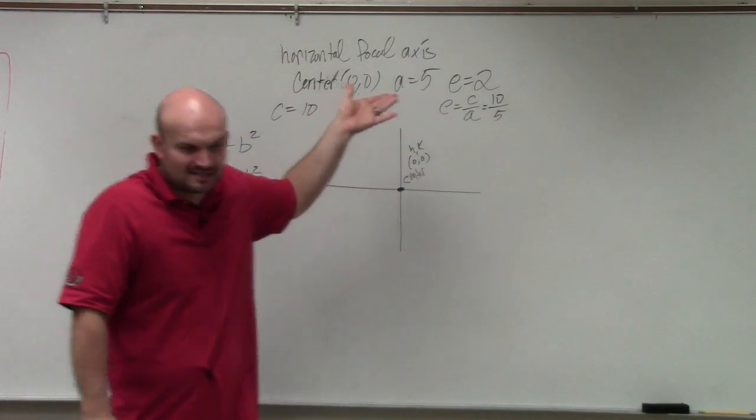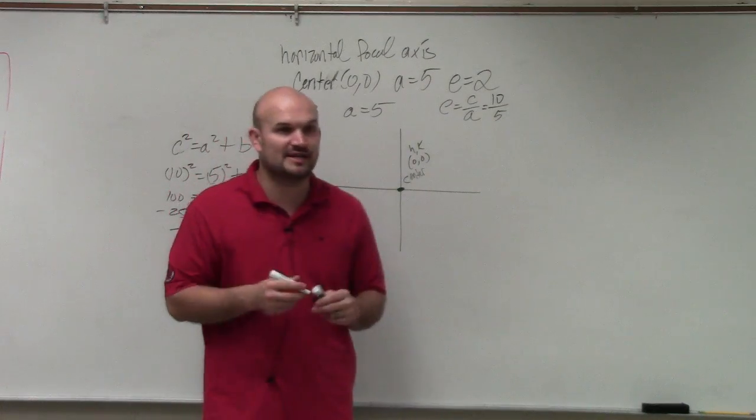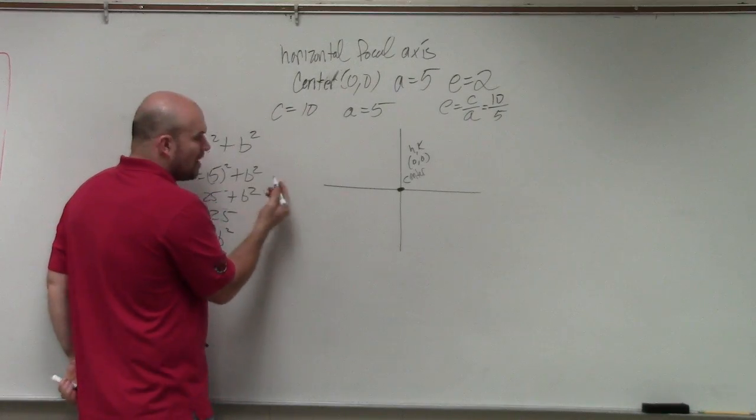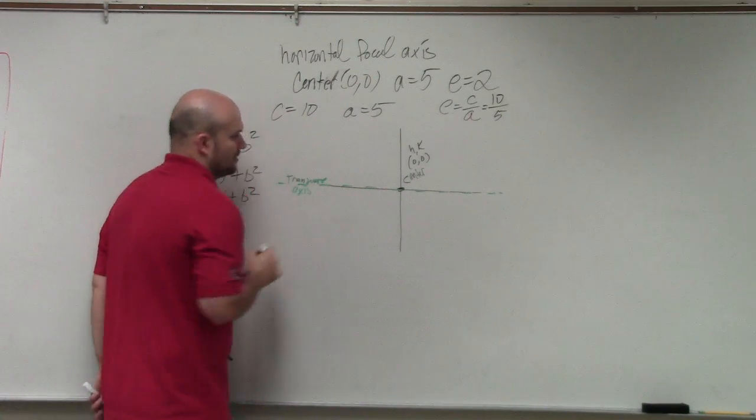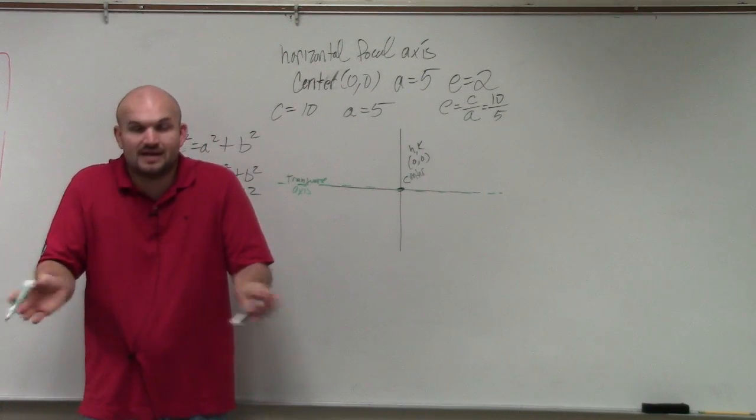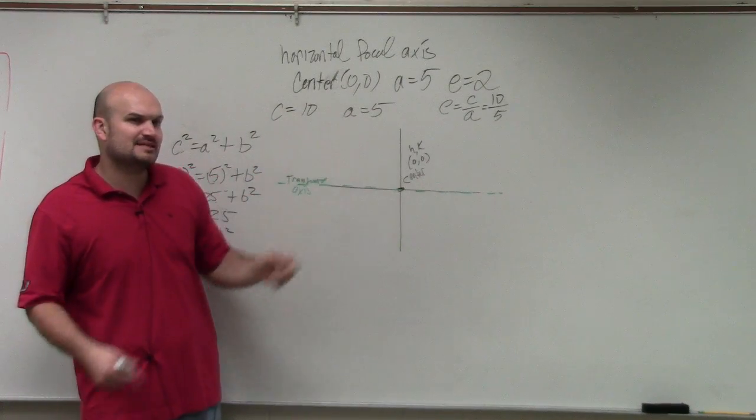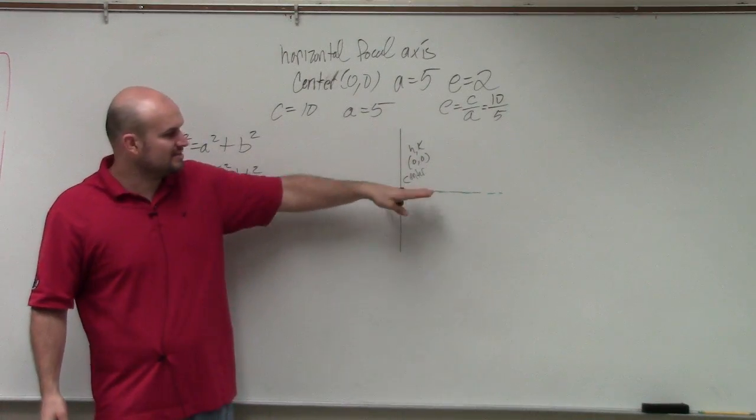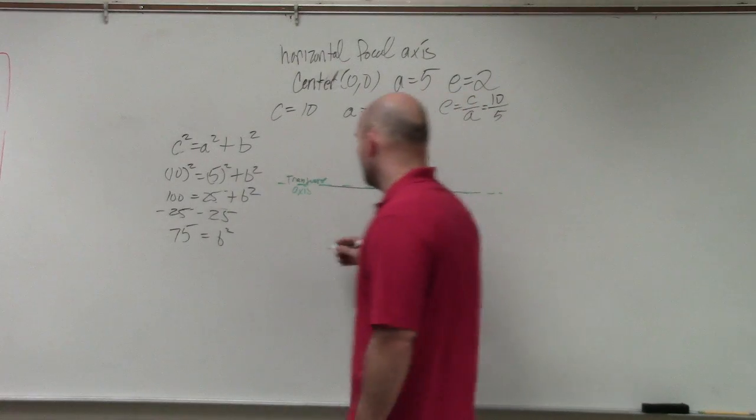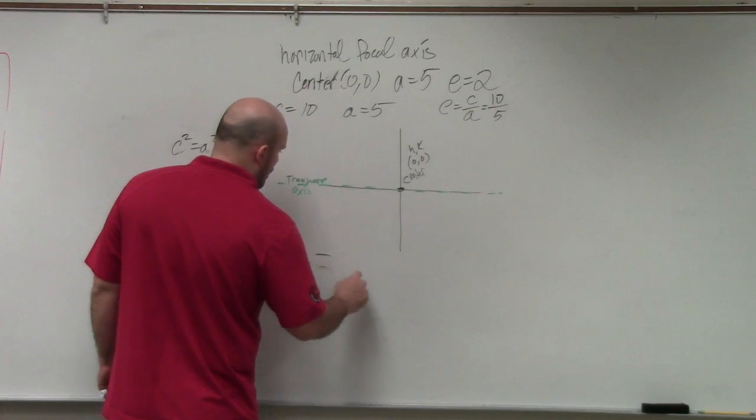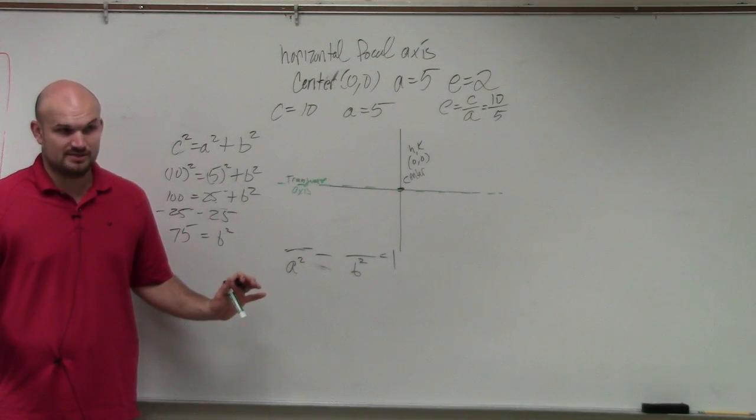Then the other thing is, it says it has a horizontal focal axis. Well, I always was calling this a transverse axis. But the focal axis is just another way that the book used. So if you were confused on that, you probably could have flipped through the pages and seen, oh, focal axis, basically the same thing as the transverse axis. So I'm going to draw that on my graph. That's important because once I know where the transverse axis is, what lies on the transverse axis? The vertices, the foci, and the center. And so now I have A and C. Well, what does A tell me again? A tells me the distance from the center to my vertices. Now, I don't need to graph this. But the reason why I graph it like this is now I know that I have a horizontal transverse axis. That means the equation, because I'm going to have two equations. Always a squared minus b squared for hyperbolas. Always a squared minus b squared for hyperbolas, the formulas. Whereas ellipses, a squared was always larger than b squared.